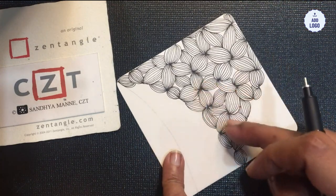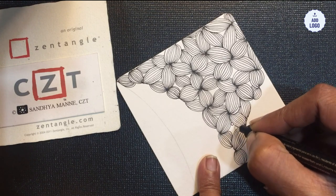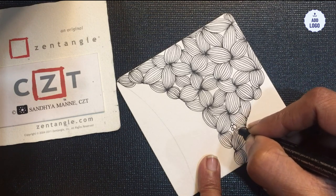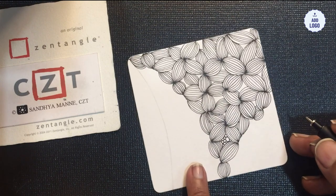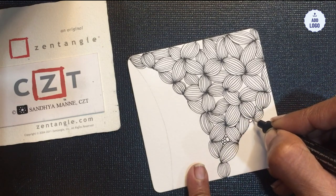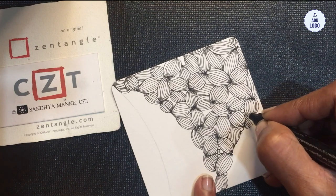So now I have all these gaps in here, which we can either fill up with solid black or add some other tangle, and I am going to add some tipples. Like this. So you can either have some big circles or small circles, it totally depends on how you want this. And if the spaces are really small, like you don't have much room, then you can fill it up with solid black.